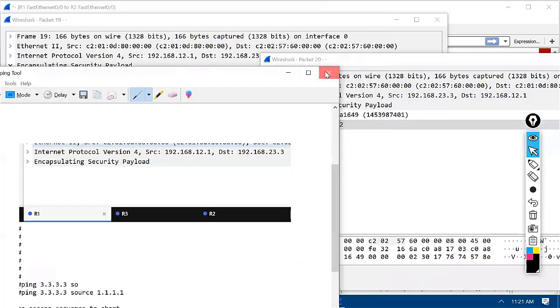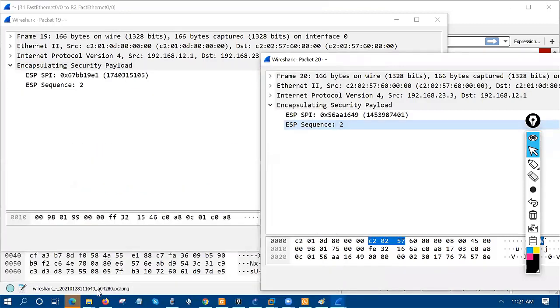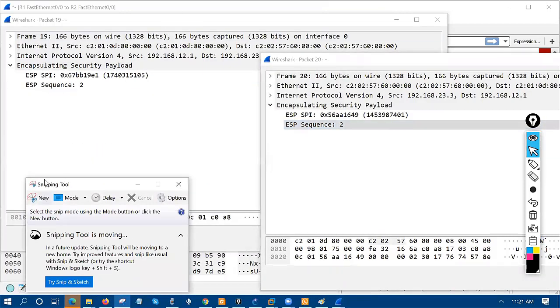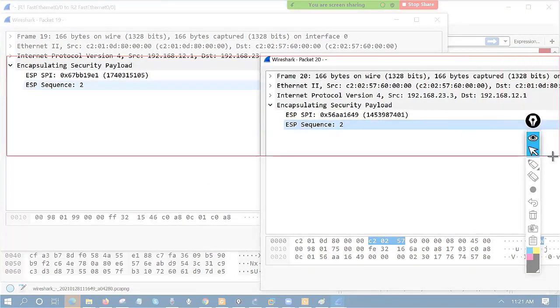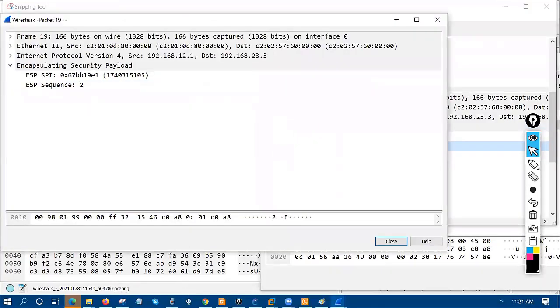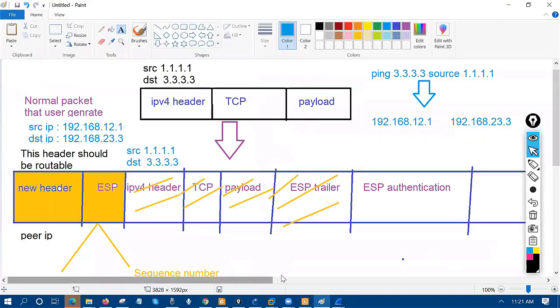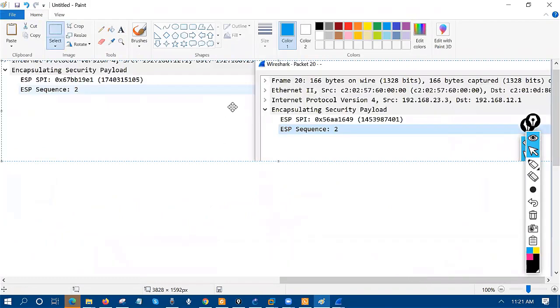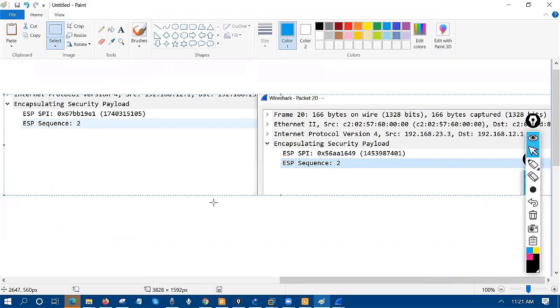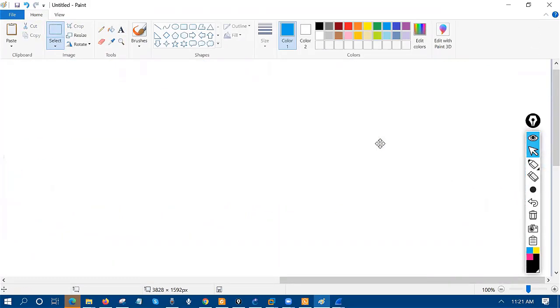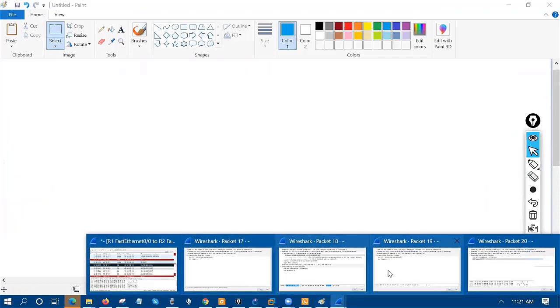Let me capture this, and let's capture this thing, and I'll paste it over there in Paint. Done. No, not done, not properly. One minute. Let me capture again.